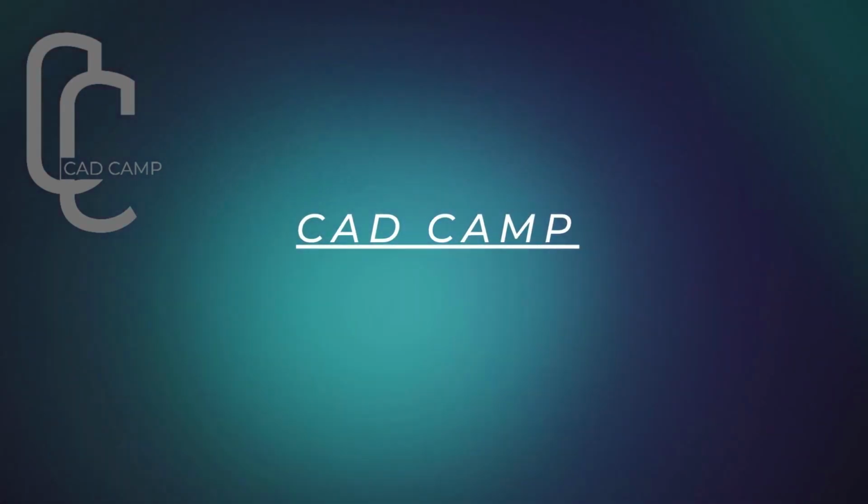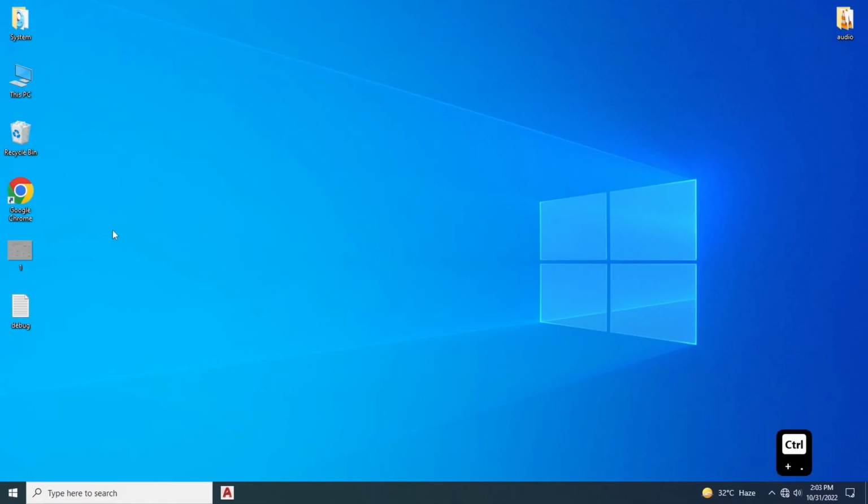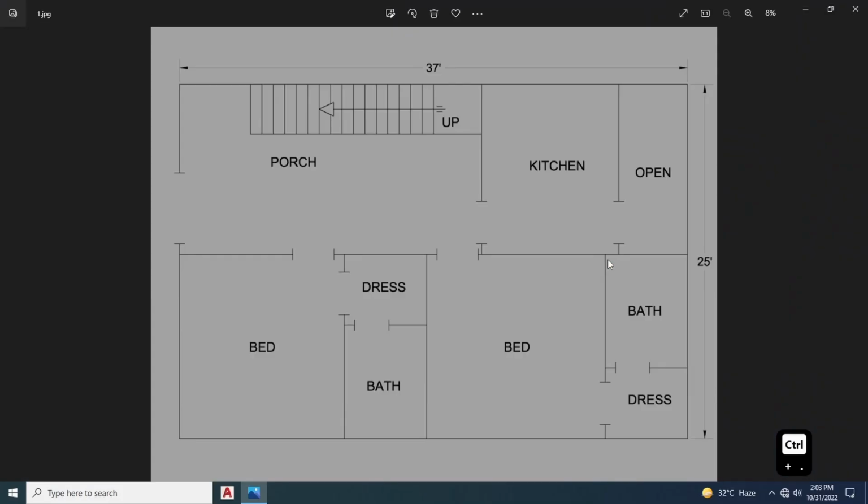In this tutorial, we will learn how to create a single-line plan for a house. Suppose you got a plan from the internet, and you want to redesign the plan to customize it or change its planning as you want. As you can see, we have just 2 dimensions in the JPEG file. We want to know the dimensions of our bedroom, bathroom, and kitchen, and each part of the drawing, so that we can redraw our plan.